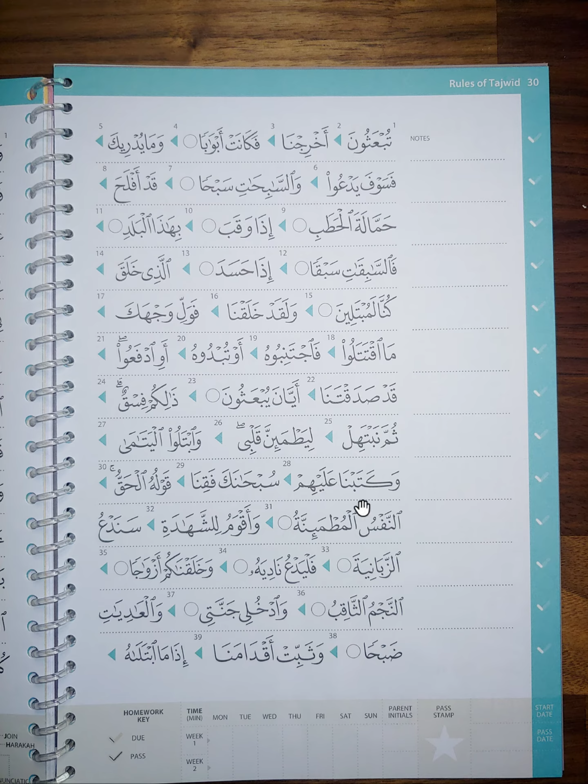Okay, well done. Now, as you can see, there are 39 examples in this page. When you are learning this in preparation to go and be tested by your teacher, make sure for every one of the 39 examples, you say aloud where the rules are and use the exact wording that we have on this page. By practicing it 39 times now, it will help you, inshallah, never forget that rule.